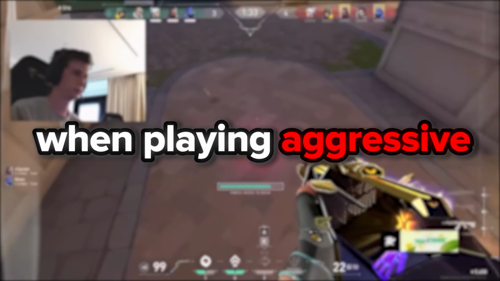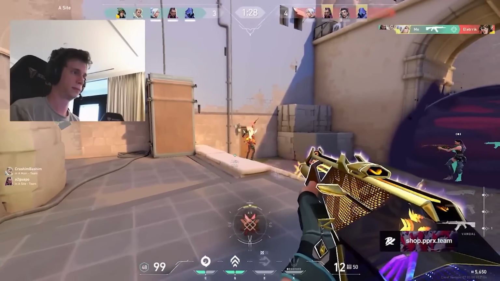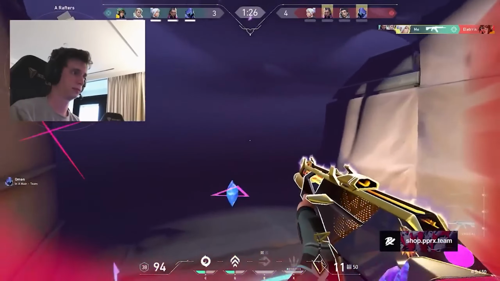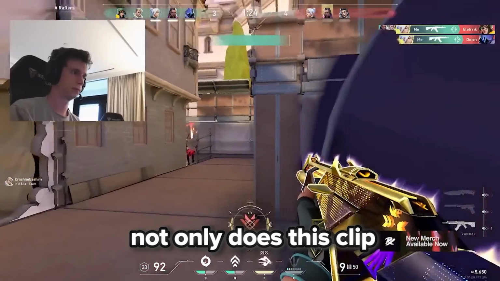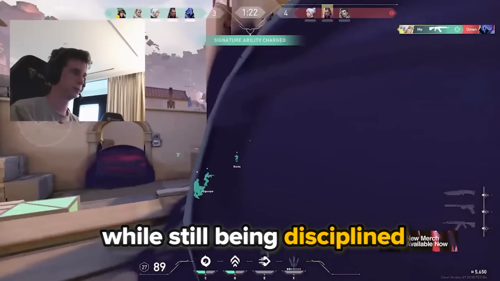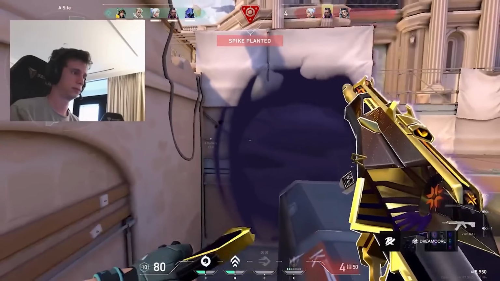Timing is key when playing aggressive. Watch this clip for example. As soon as he dashes in and gets the entry kill, he knows exactly where he wants to be on the map, and so as soon as he clears the site, he's updrafting and trying to isolate another fight when the enemies don't expect it. Not only does this clip show his aggressive positioning, but also the way he forces close range fights while still being disciplined. After getting the second kill, he falls back with his team to ensure they win the round.